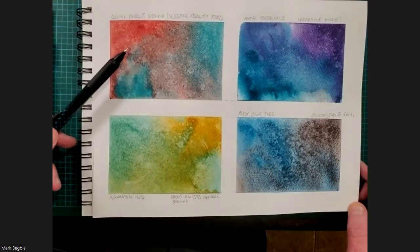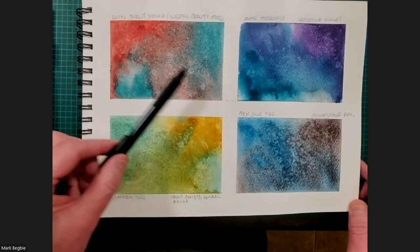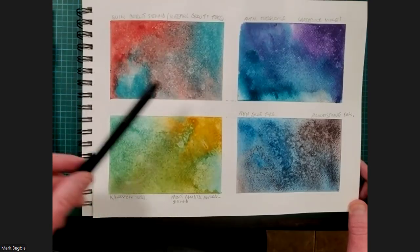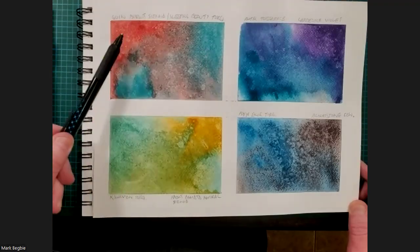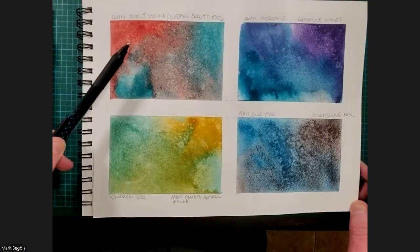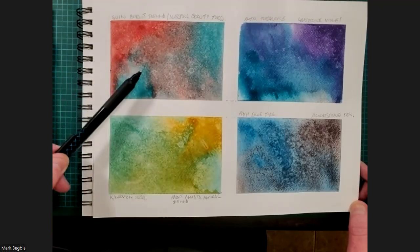Then on this one here is Quin Burnt Sienna with Sleeping Beauty turquoise. Again, nice natural earthy colors. I was looking for colors that complement and match the values of the turquoises, so that's why I chose the Sleeping Beauty and the Quin Burnt Sienna. The Quin Burnt Sienna can get quite strong, but if you mix it quite nicely, you can get this beautiful natural tone. It also looks quite cosmic as well.